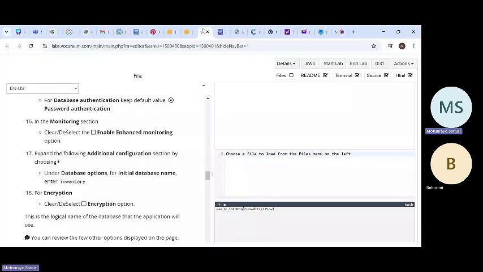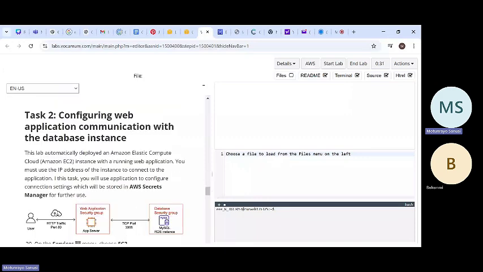So for task 2, we're going to be configuring the web application communication with the database instance. It seems like we're going to be connecting it with an EC2 instance.